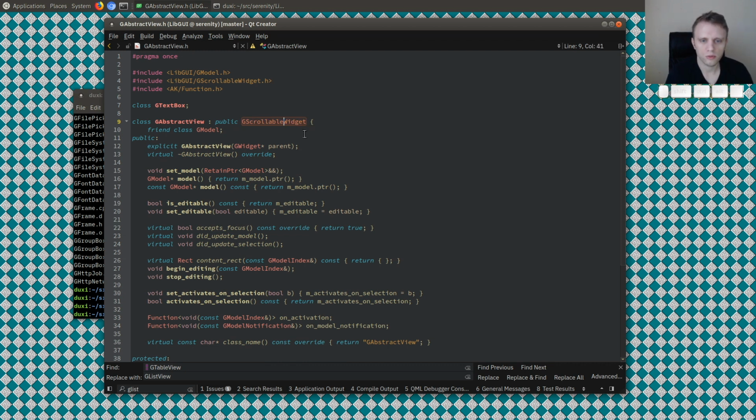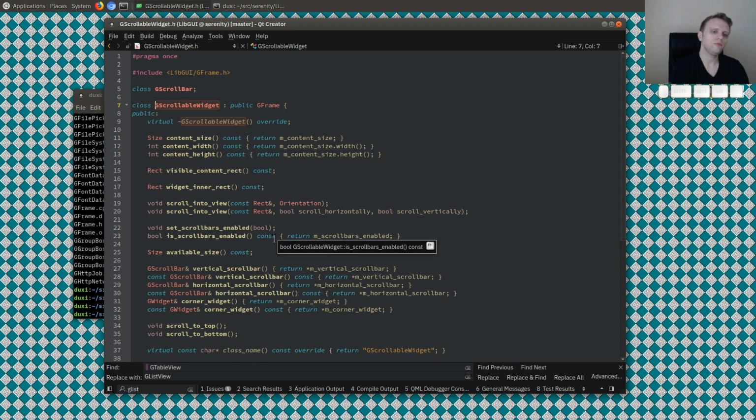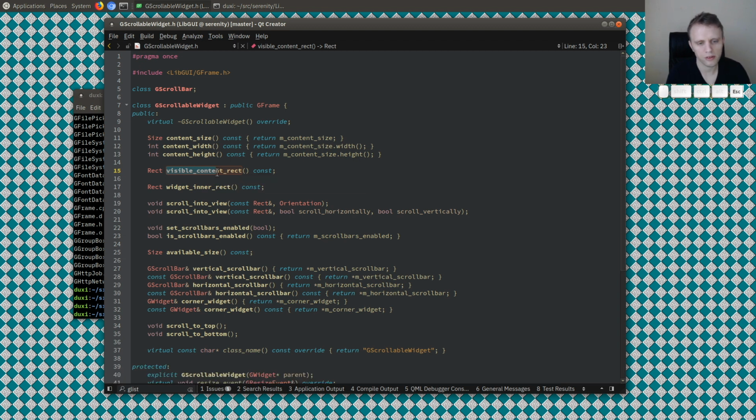The way that a scrollable widget works is that you have this concept of the content and the container. The content is this thing that moves around inside the container, and the visible content rect, for instance, tells you which part of the big content is currently visible in the little clipped out part that you can see inside the container.